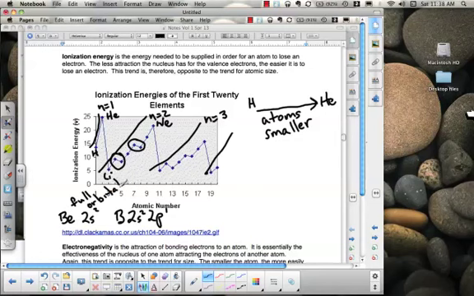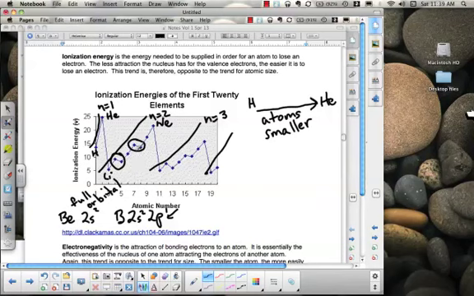which lowers the energy for beryllium, and it's easier to take one electron out of a p than it is to take it out of a full 2s orbital. So you get a little dip there. Then it starts to increase. Atoms are getting smaller. That's why.